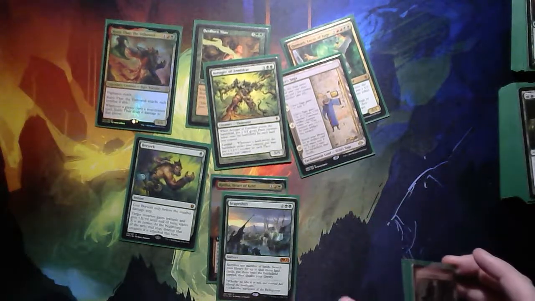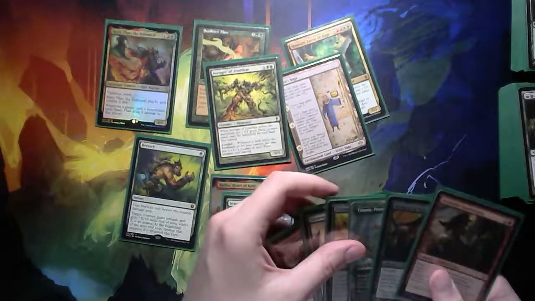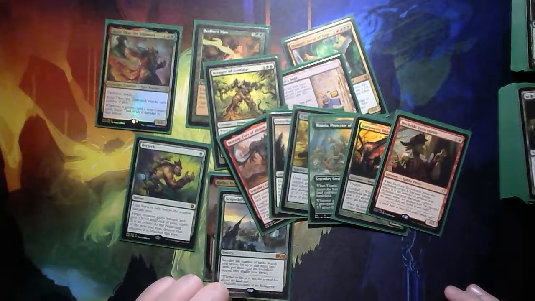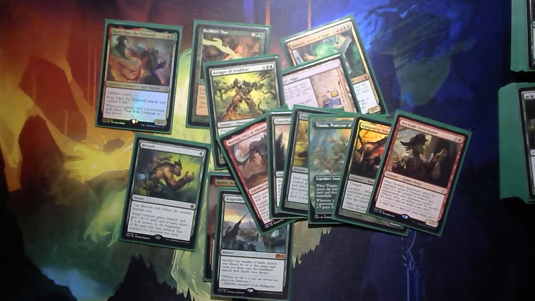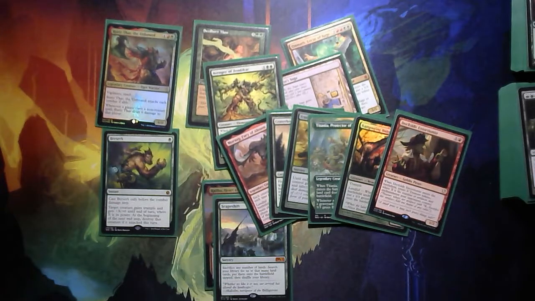If anyone has any suggestions, especially in regards to interaction, I'm looking at this all spread out now and realizing, oh, I have quite a few redundant effects. I could go up on interaction. So if anyone has any recommendations for something that would slot in nicely, let me know.